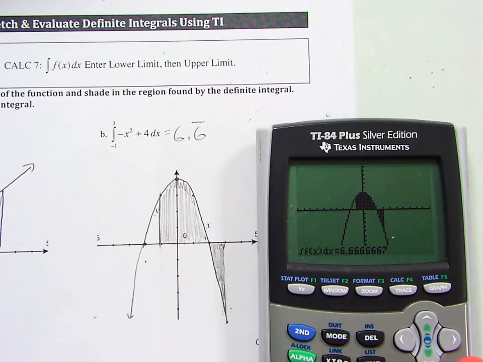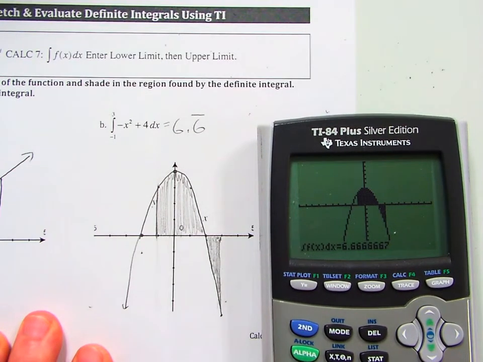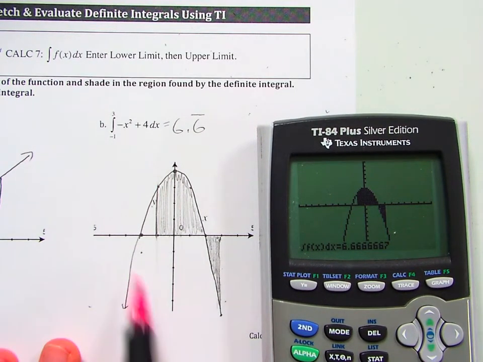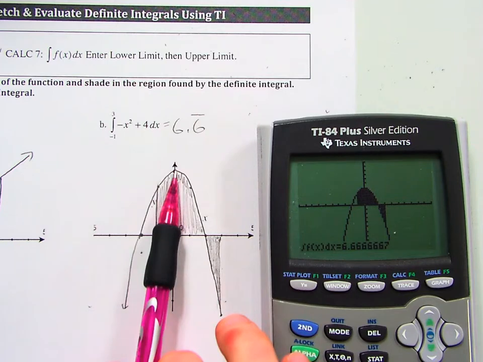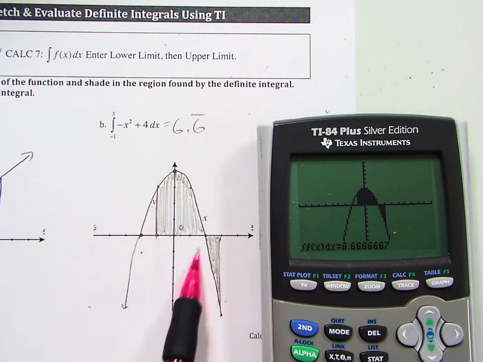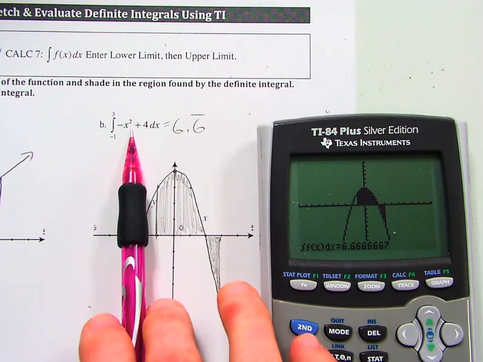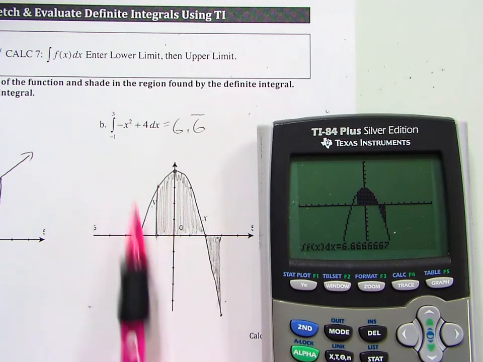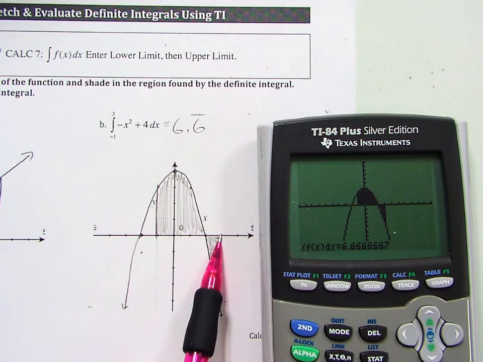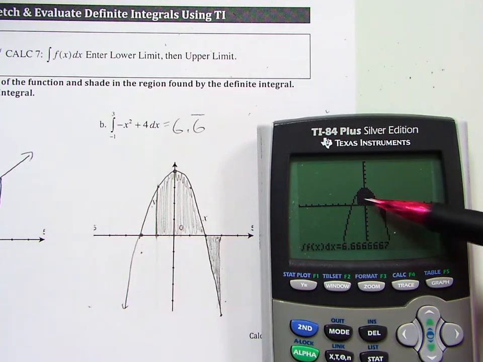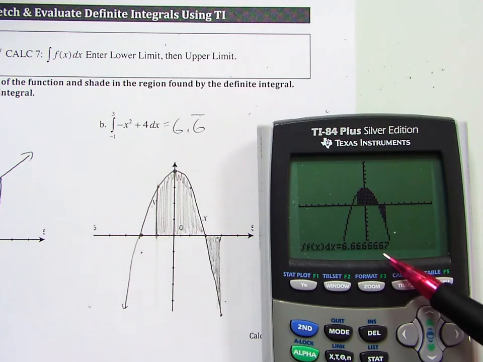Let's come back and take a look here. You should have gotten 6.6, and here is the sketch that I made. You can see the y-intercept is at 4. This is negative, so it's pointing down, and then it's just our x squared, so we get this here. We have the integral from -1 to 3 shaded right here, and here is the calculator, which looks pretty close to the same with our integral right here. So that's it for using our calculators, and thanks for listening.